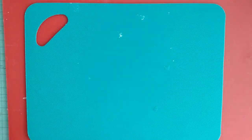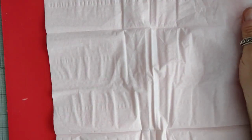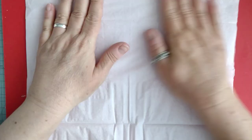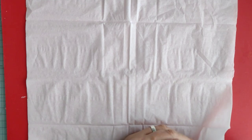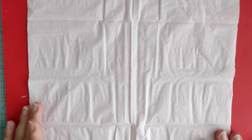Hang on a minute. That's not working. Let's try this one. And I don't think that will work. I have to do it on that board there. It's not big enough. So this is just a tissue like you would have to blow your nose on, that kind of tissue. It's a Kleenex man-sized tissue, I think. Looks like there's two layers there, but sometimes you get three layers. Doesn't matter, however many layers you've got, you work with that.